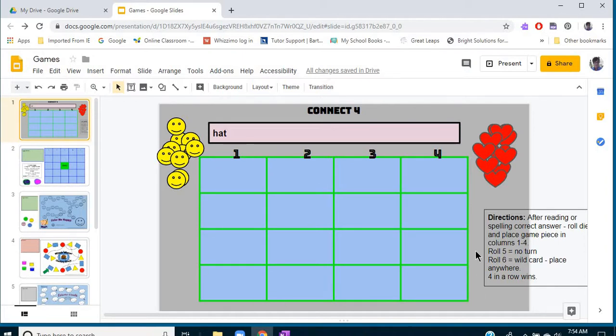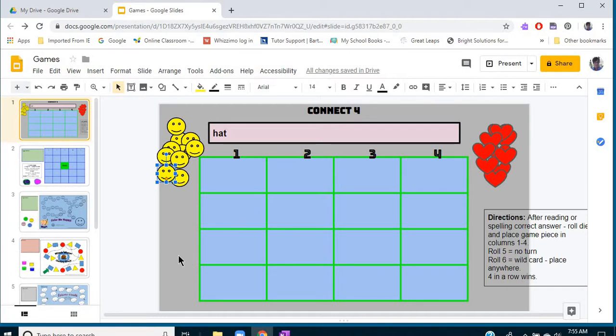If you look, there's a grid here and I use the table tool to make that. I use the text box tool to make a text box so that I could give words to a student and they will either type the words or sentences for spelling practice, or I would type something and they can use it for reading practice. I also use the text tool to make these numbers and this directions box. And then I finally use the shape tool to make the game pieces, which can be moved once a die is rolled, and you then go ahead and move your piece, and the goal is to get four in a row.